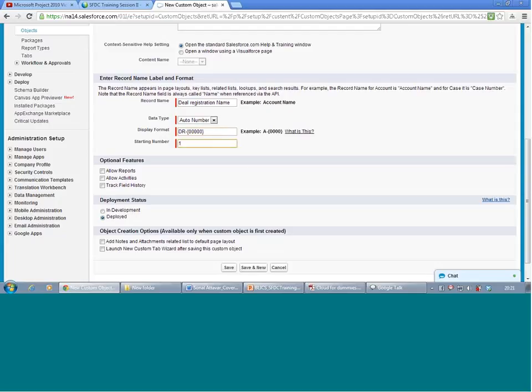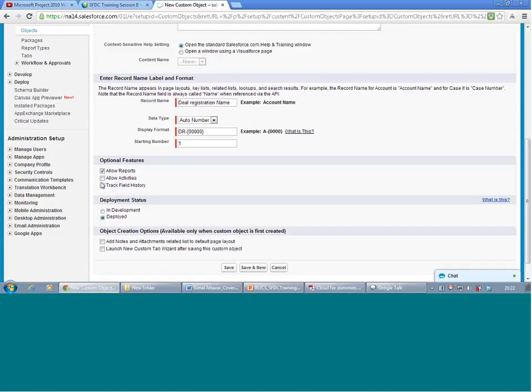And the optional features. For any object you create, the reporting feature is available only if you select this allow reports option, because there must be some objects for which there is no requirement to do reporting. But here I want to do reporting on the deal reg object.